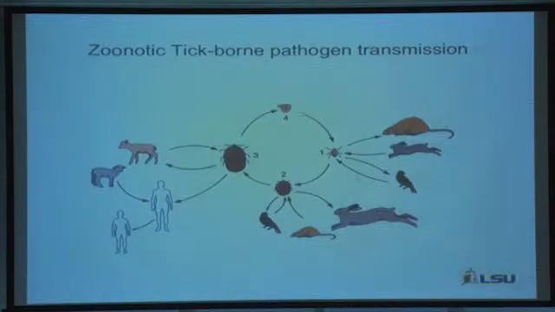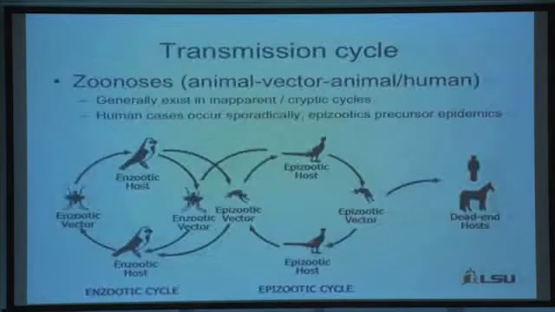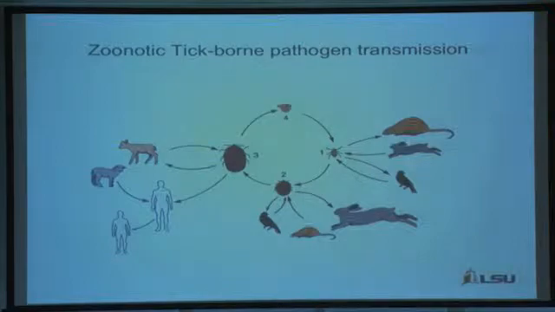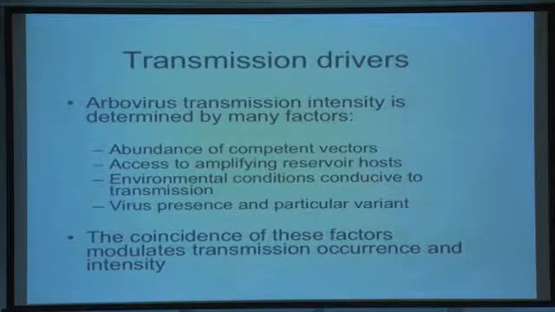For tick-borne viruses, this is my only nod to ticks in this talk, they have 4 life stages, 3 of which blood feed, and each of these has a different sort of set of vertebrate hosts it prefers to feed on, which creates a highly compartmentalized but also very interesting and delicate transmission cycle. So for some of these things, they look so delicate, you don't think they could really sustain themselves, but they tend to do that quite nicely.